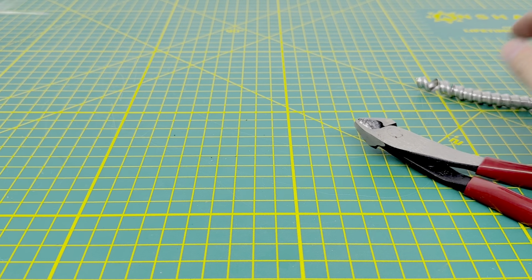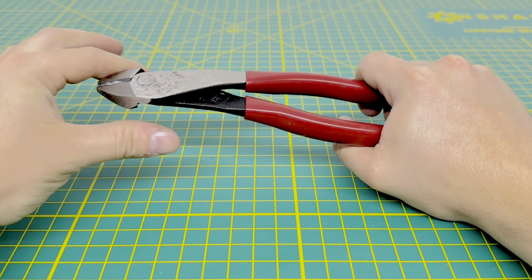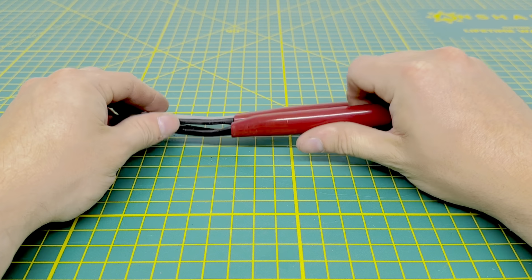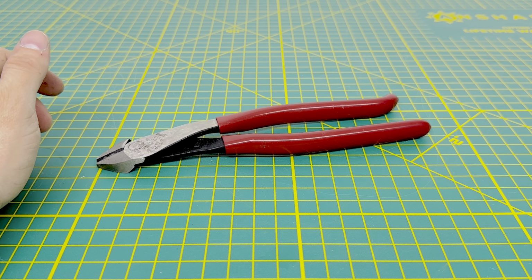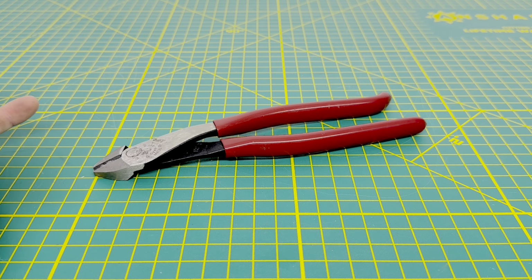So there you go. Overall, these are definitely a nice pair of diagonal cutters. I'm not really a big fan of the offsets, to be honest, but then again, I generally don't have to pull out staples or nails from wood. So I can't really attest to say that I've really had to do that.